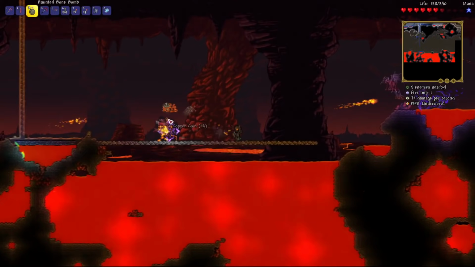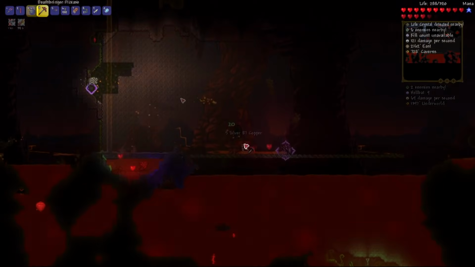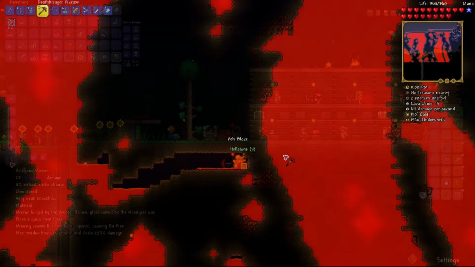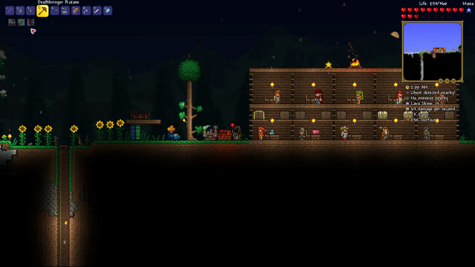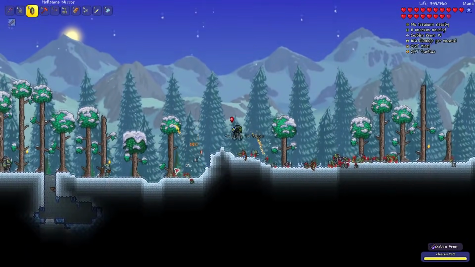The next thing I did was mine all the way down to Hell, and when I got there, I started building the bridge to fight the Wall of Flesh. Afterwards, I went through the jungle and found more life crystals. I returned to Hell and mined some Hellstone to make the Hellstone Mirror. This weapon shoots out laser projectiles, and when it hits the floor, it splits into 2 fireballs. I then took care of the Goblin army.